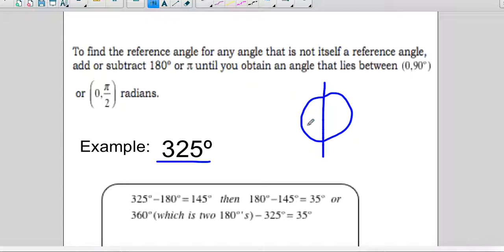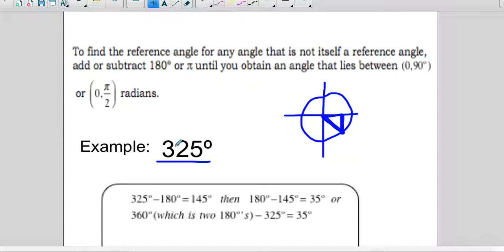So again, 325 degrees, this is 270 plus 55. It's going to be like right there-ish, maybe. So let's say that's 325. So where in quadrant 1 would I create this same triangle is essentially what you're asking yourself, because that would be the reference angle. So this kind of definition is like, you just keep working with 180 until you get something between 0 and 90. It's honestly how you can think of it.